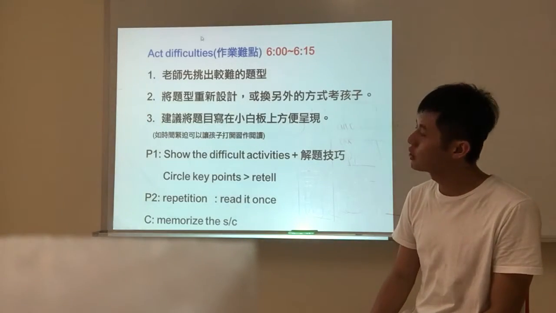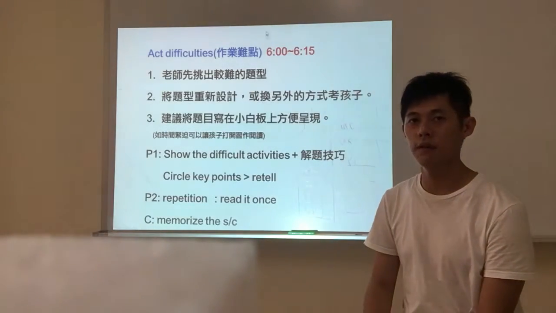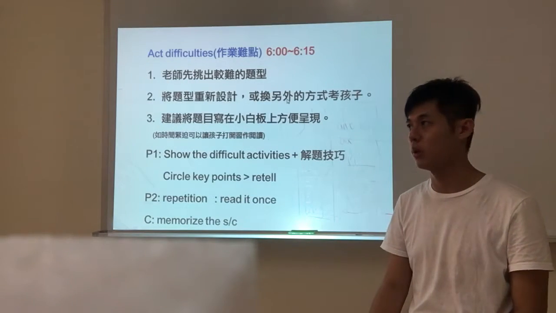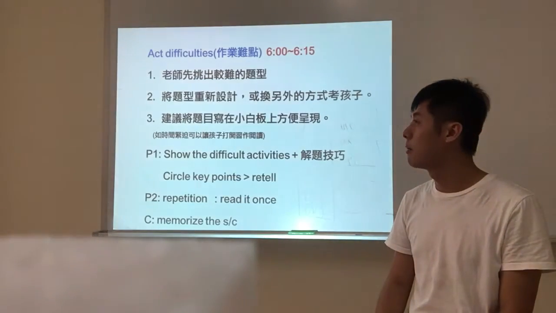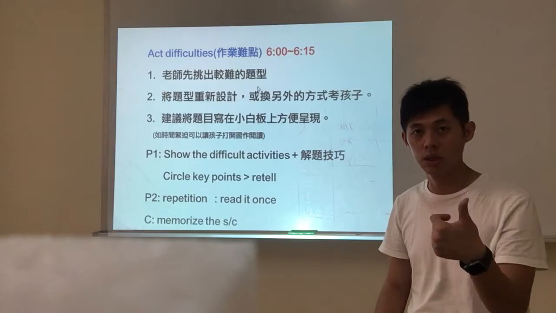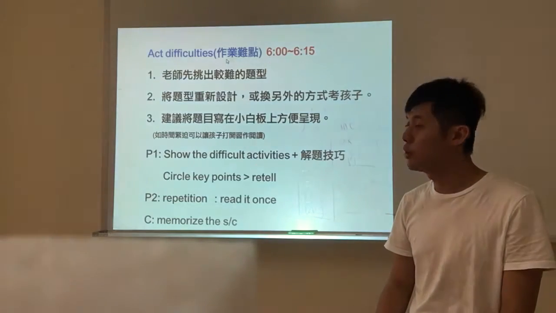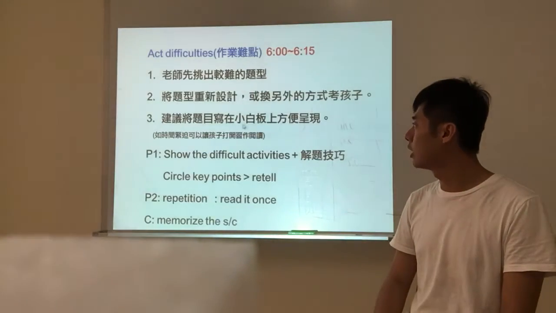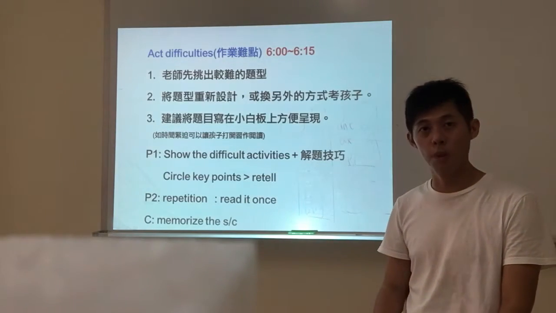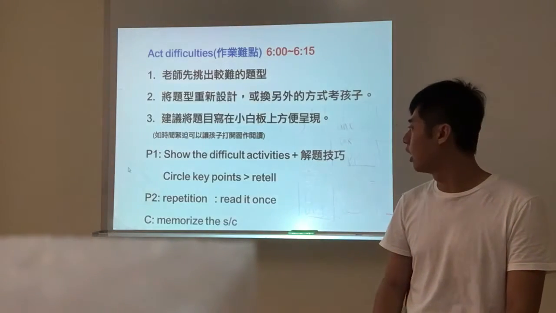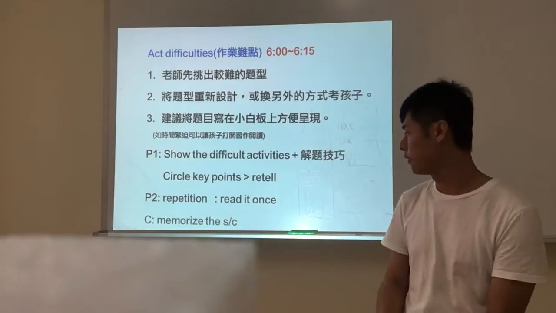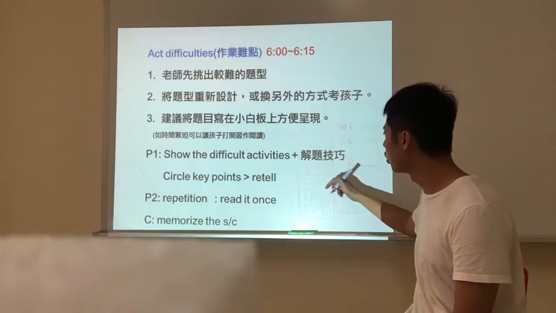Okay, keep going. Alright, so now we go to the activity difficulties. Activity difficulty is very basic because the homework includes some chapters and some kinds of activities, but some of them are difficult, like the cloze, translation, transformation, unscramble. So you can find all these kinds of practice to let students practice in your class before they go home, right? If you don't have enough time, I suggest the teacher open the activity book and quickly read it. Teacher can ask them what the key points are that they need to circle. For example, what will we do tomorrow? If the cloze part is "will", what will you do tomorrow?